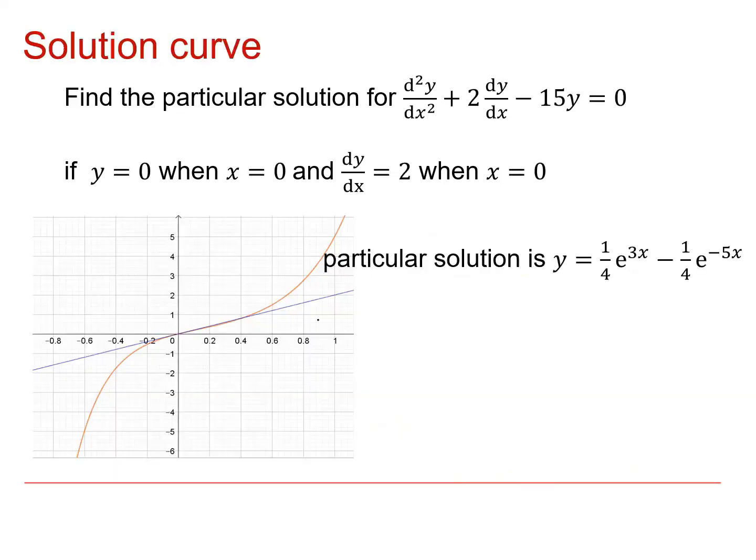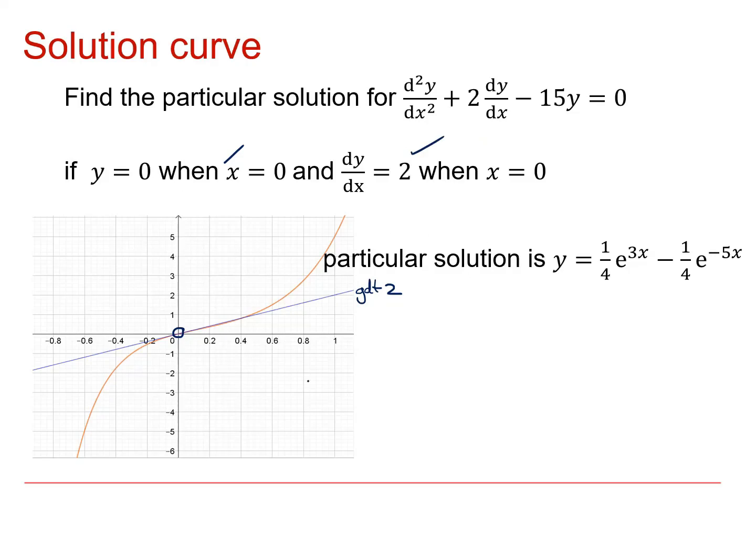So here's a plot of that solution curve for those values of a and b, and you'll see that it does indeed go through the origin, so y is equal to 0 when x equals 0. And if you look at this blue line, which is the gradient at x equals 0, you've got a height 2 here for an x value of 1, so you have got a gradient of 2. So that agrees with that as well.